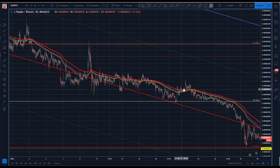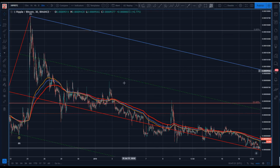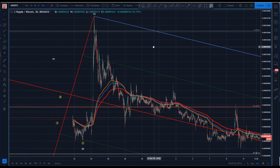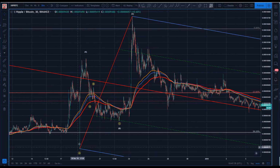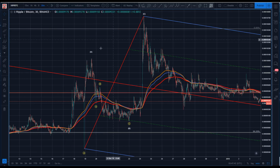If you look, even if you get down to 15 minutes, even worse. It's just hard to see a swing relationship there. But this bit here, so look, you get these wicked wicks. So down here we go for this crazy sell-off that's immediately rejected. This looks more like, you've got to get down in here and get to this. So this looks like I can get an A. Here's the little ABC for the B, and good luck with that. So, some sort of a diagonal, you've got to dig out of that.